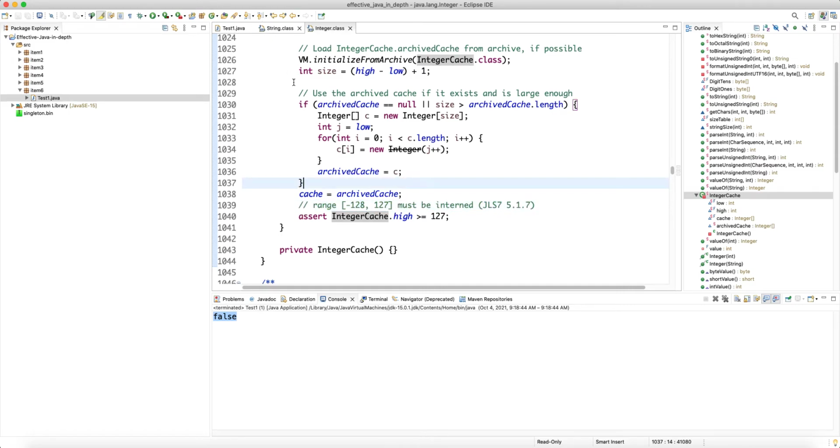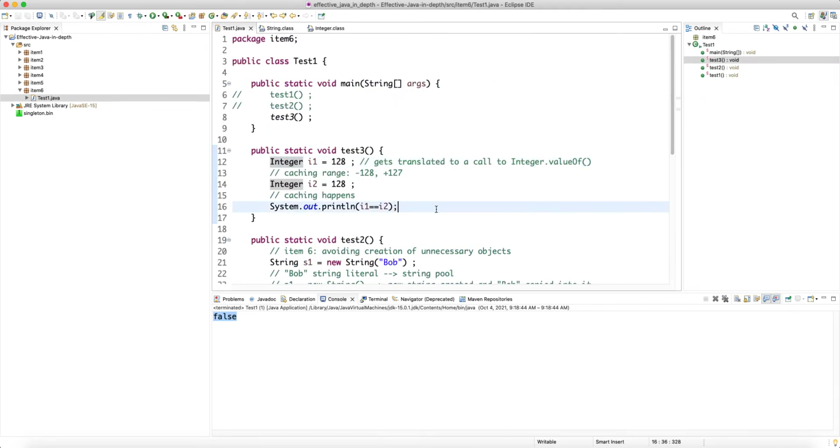So this was an introduction. Again, this happens for all the primitive types. Even Boolean has this, but always remember that when you use literals and assign them to wrapper classes to get a boxed value, it translates into a call to the valueOf method, not the constructor, because the constructor at the moment doesn't do any caching. It just directly assigns the value to the internal value that this object holds. But valueOf checks for caching.